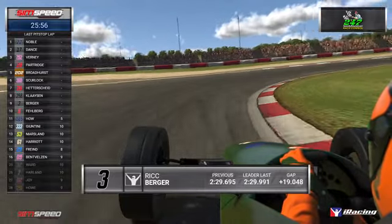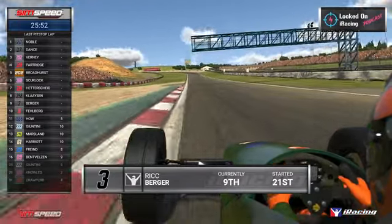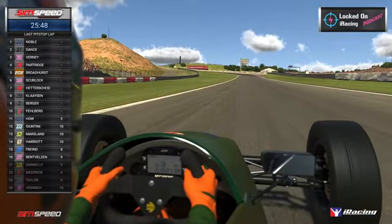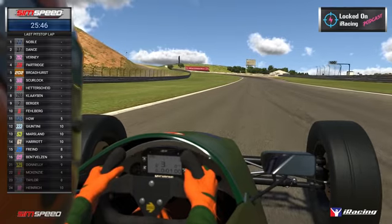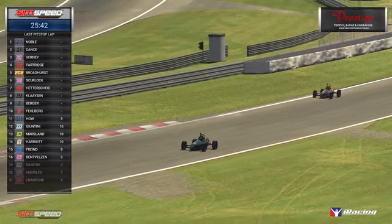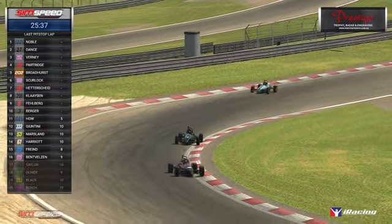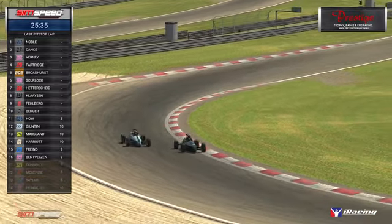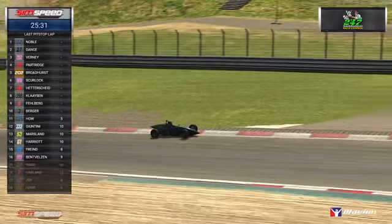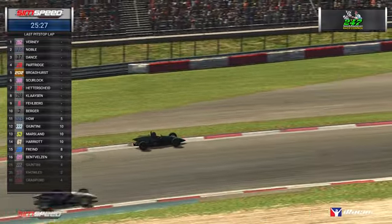But it looks like Rick Berger is running out of fuel, and he's a long way from the pits as well. Tried to stay out the 10 laps like everyone else, but that is the thing about doing soapbox derby in the Formula V: you've got to start on top of a hill, not have a hill between you and the pit entry, and this is costly for Rick Berger. And it's quicker to tow at this speed. Yeah, looks like he's going to pull over on the exit of the Schumacher S's, maybe?